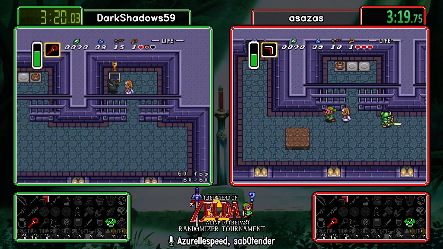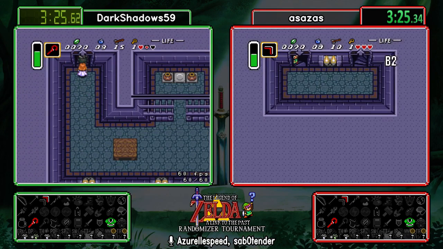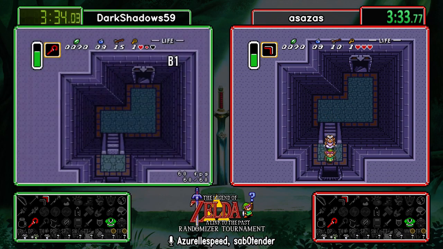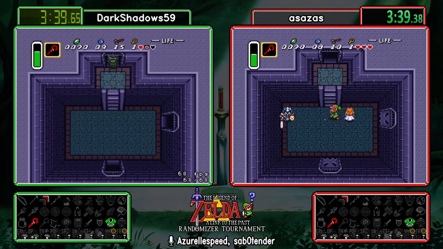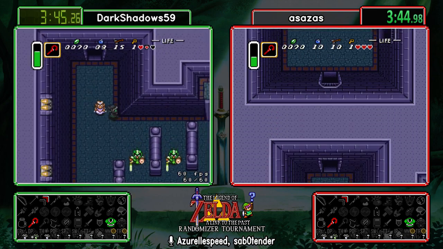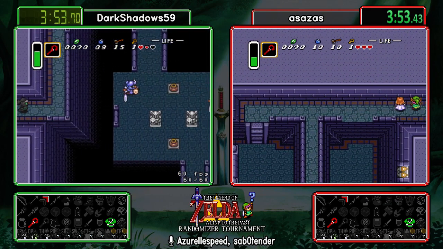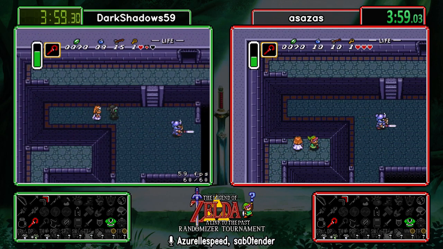So we saw Pots versus Kane strats there, and it looks like Asa had the right idea there. The pots were just a little bit quicker. He also does have a little bit less magic than Dark Shadows does, so I'm sure he wanted to conserve some, especially for the rat. Definitely. Both these runners are making pretty decent time of escape here. We probably will see in the 6s as they get outside, and that's generally 6-minute escape time is where you like to be.